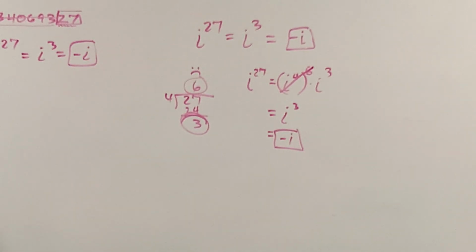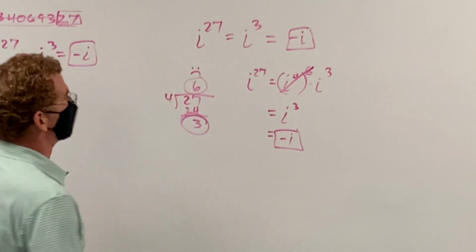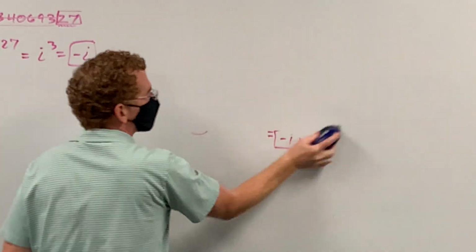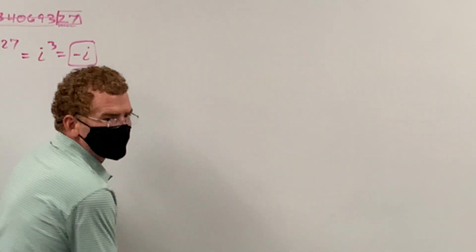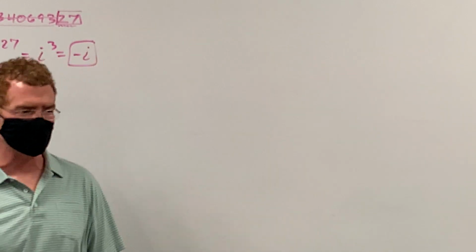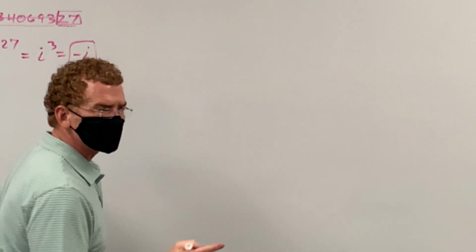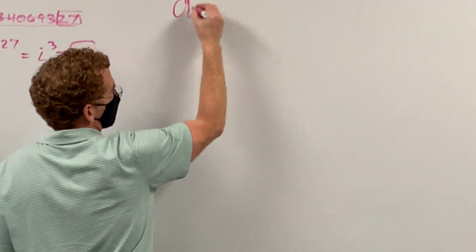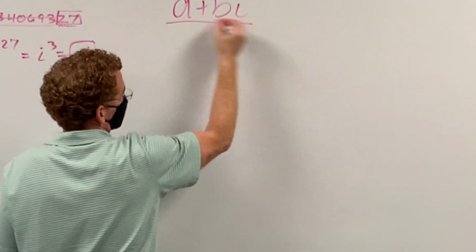Right? And there's a couple other things I'd love you to know too, but I will get to those a little bit later. Okay? Also, a plus bi form. Now, every time you don't write something in a plus bi form, I'm going to dot you, unless it's not worth but like a point, in which case I'm going to go minus a half. Tell me, what does a plus bi form mean?